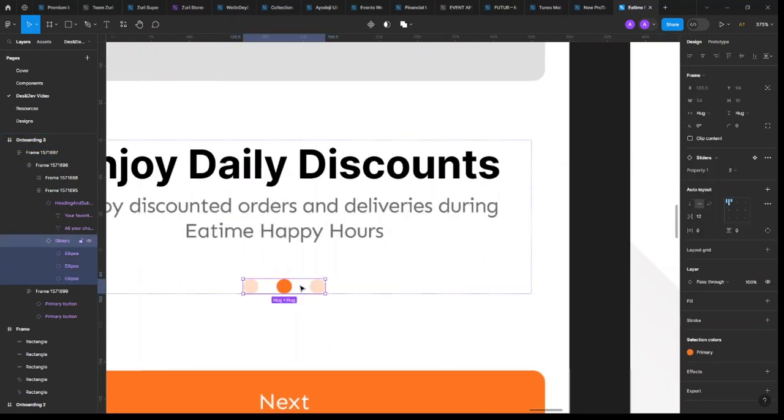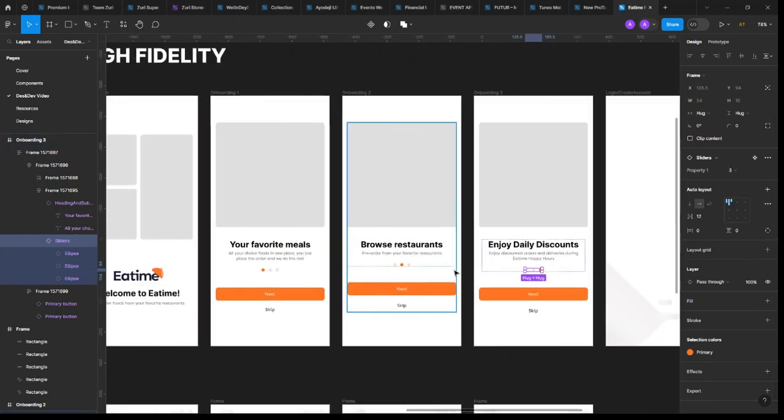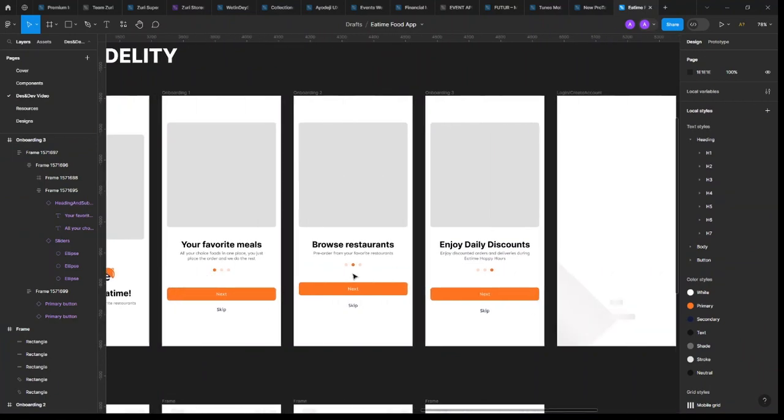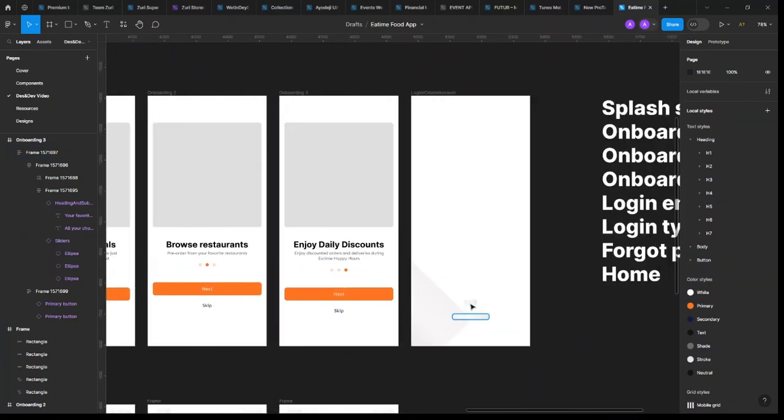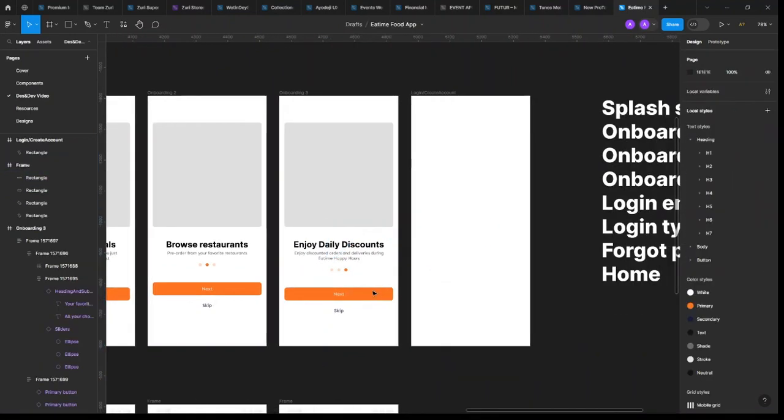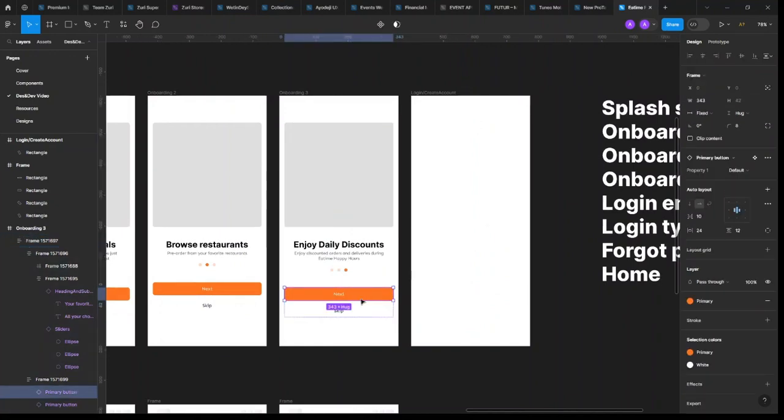Here we can have the third slider. So when a user leaves here, he moves here, intuitively the user knows that this is the second screen because there was an indicator here that shows 1, 2, and 3. So that is how we roll. Here now, what is going to be here? This is it. So let me just copy this CTA.